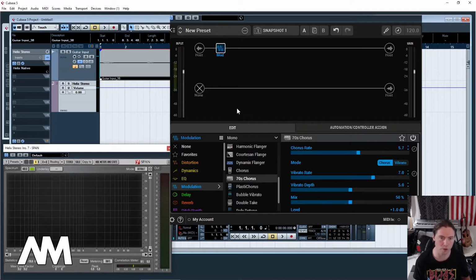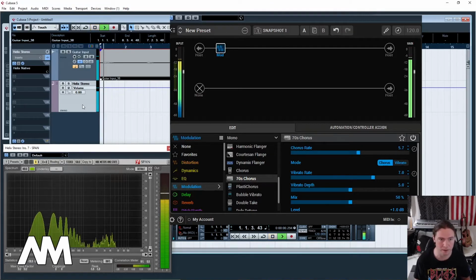A chorus is going to be primarily a stereo effect. It's taking your mono signal and splitting it and having it in stereo, to where it's going to be wider than just in mono. But right now I have this effect pulled up in mono, so even though it's on a stereo channel, it's going to play back in mono. Let me go ahead and play this.